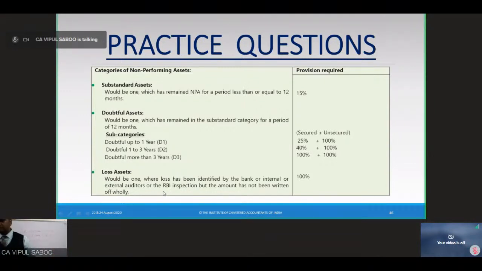Total amount of provision. So this is how you treat non-performing assets in your profit and loss account as well as your balance sheet. In the profit and loss account, you reverse the income credited on accrual basis from these non-performing assets. In the balance sheet, you make provisions, show them under the appropriate head, calculate their amount and make provisions on them as per the given percentage. And these provisions are also charged to the profit and loss account. This is what we do with an NPA. Okay? Let us move further.